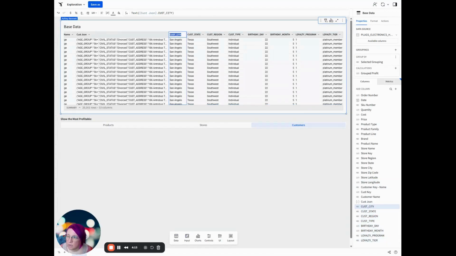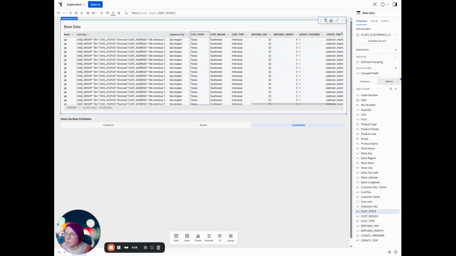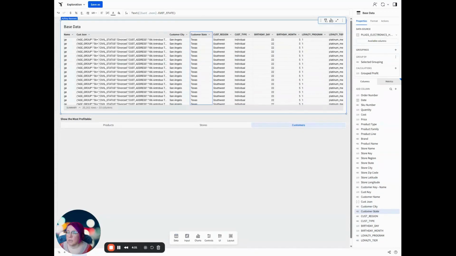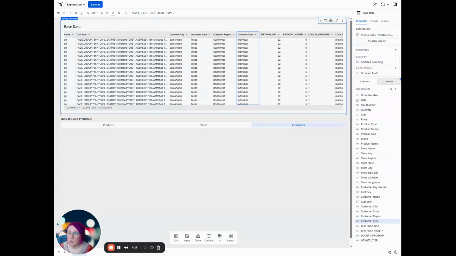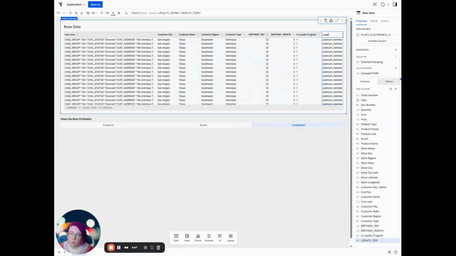Now let's confirm all of that. I'm going to give these a little bit better names. Let's see, customer city, customer state, customer region, type, in loyalty program, and loyalty tier.